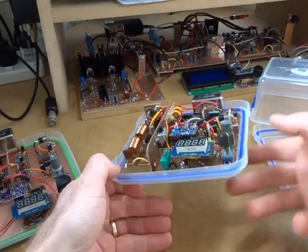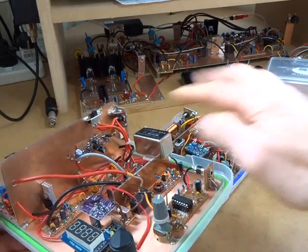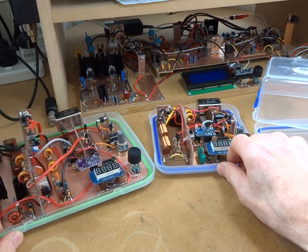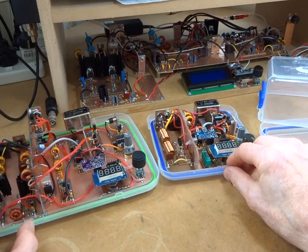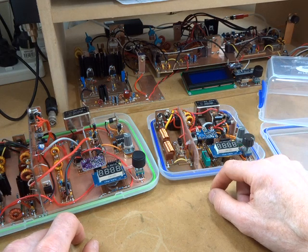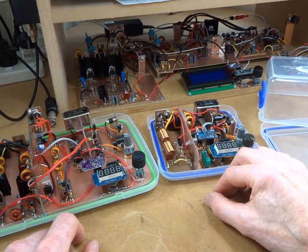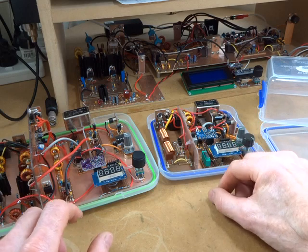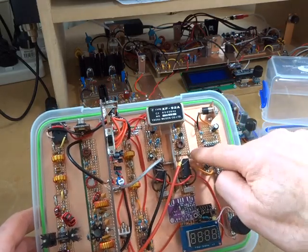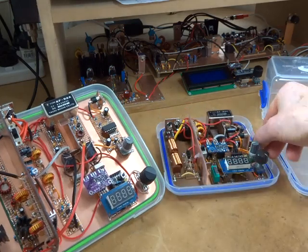The extra vertical height gives me more room to expand the dividing wall between the high-power RF side and the low-power side, making it a lot higher. This gives more real estate to attach things to. In this case I'll need a microphone amplifier, which I didn't need on the CW radio. I'm not playing around with surface-mounted devices and I don't want to make specialized circuit boards, so I'll stick with stripboard — just making it a lot smaller to fit.